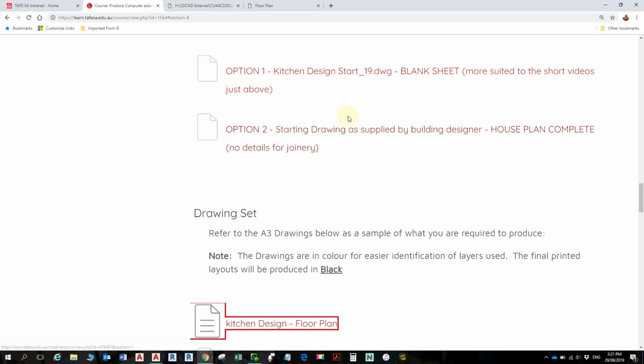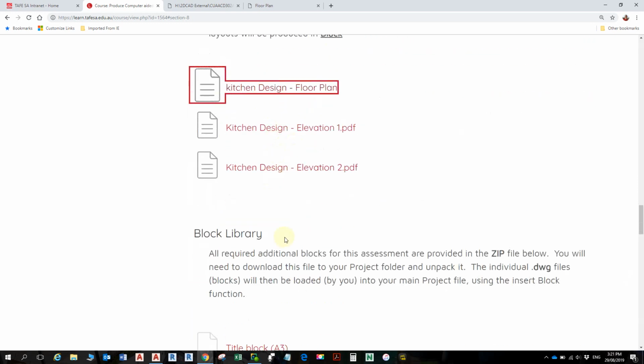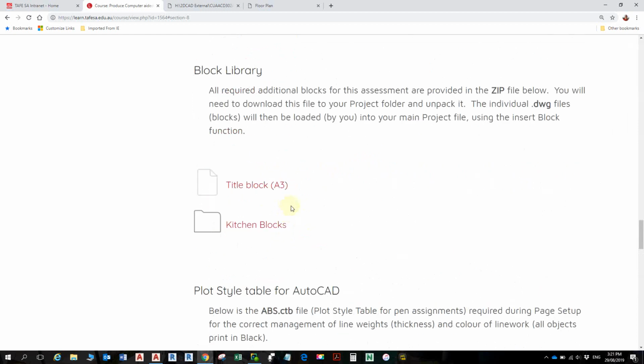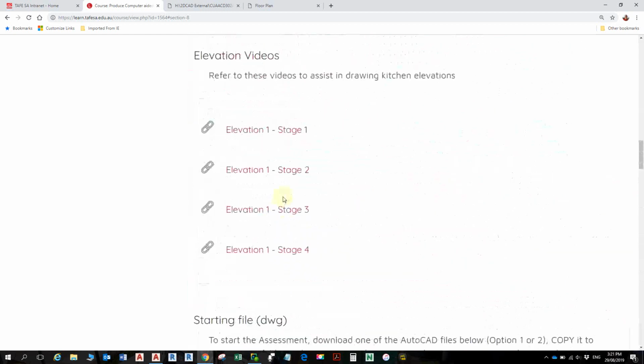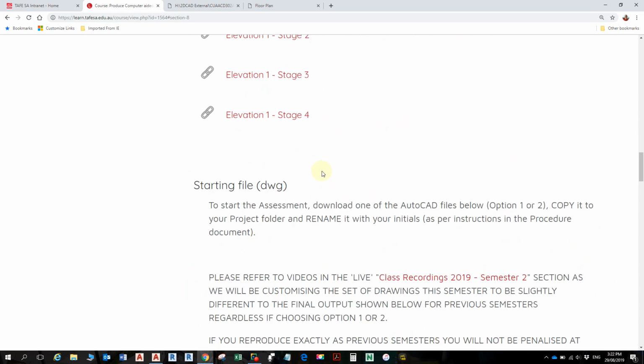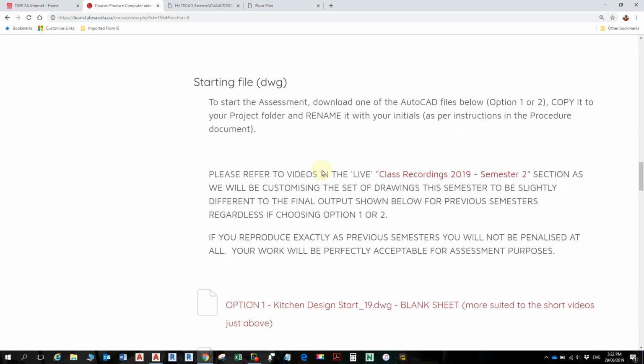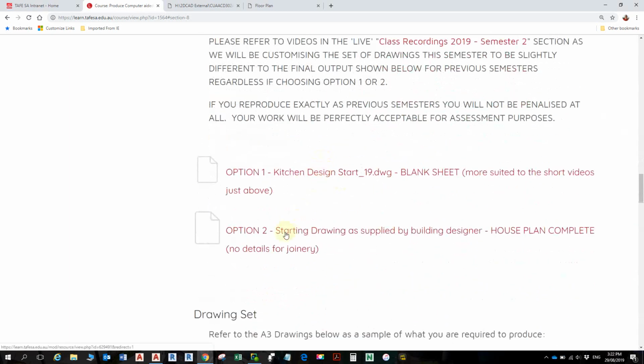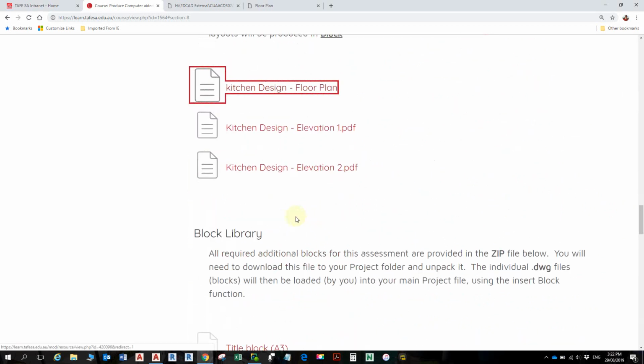I'm guessing I'm going to go with option two in the classroom, because option one, these little short videos down here, well, they're up there somewhere, will cover how to do it using those examples that we gave you previously in other semesters. So I'm going to go with that if that's all right with everyone. I'm hoping. All right, so that's that.